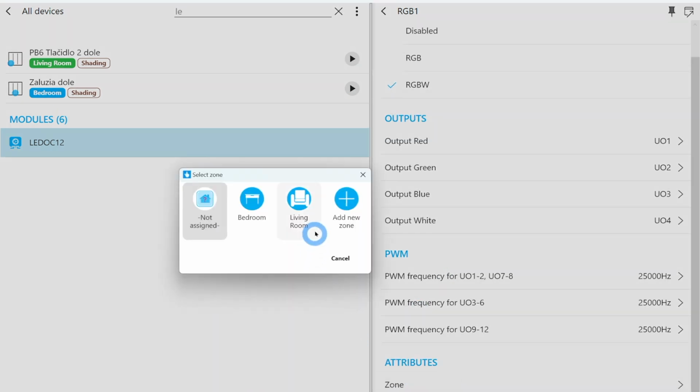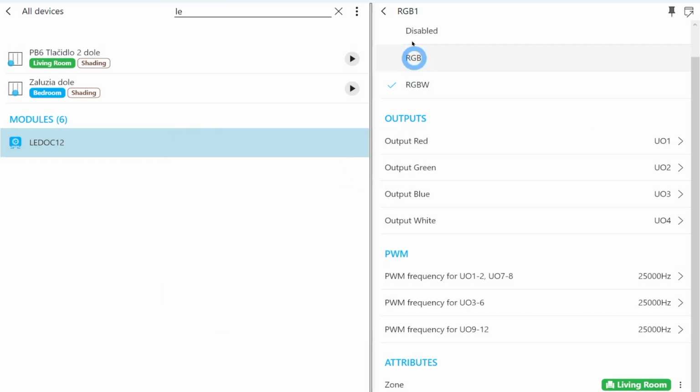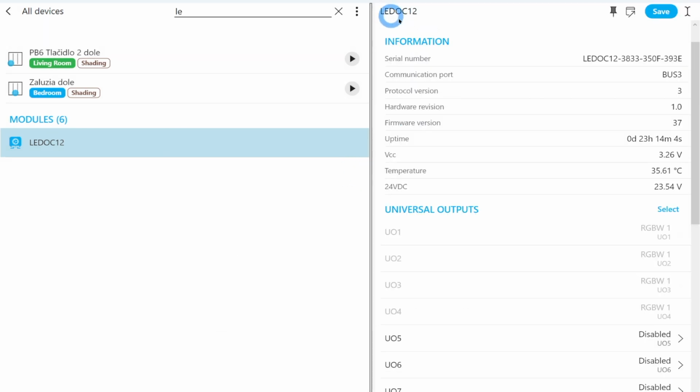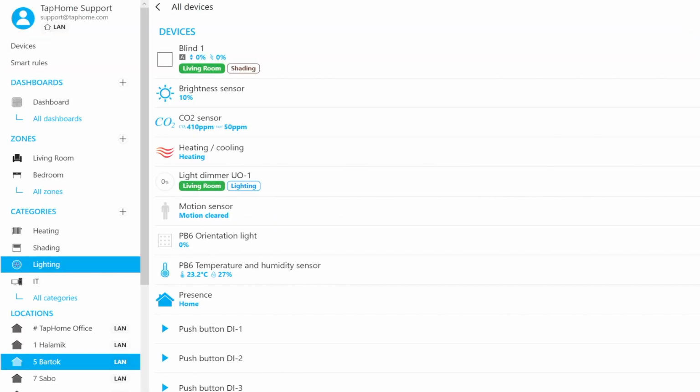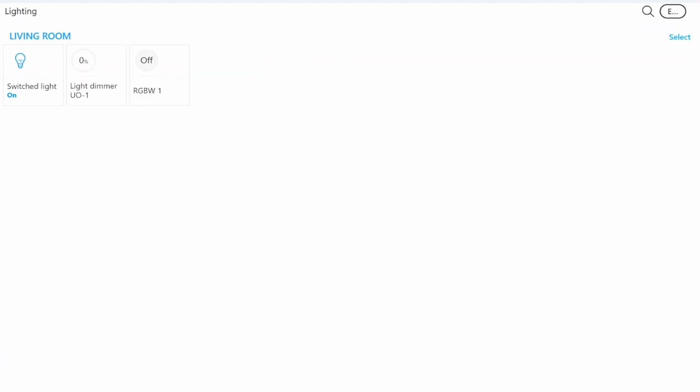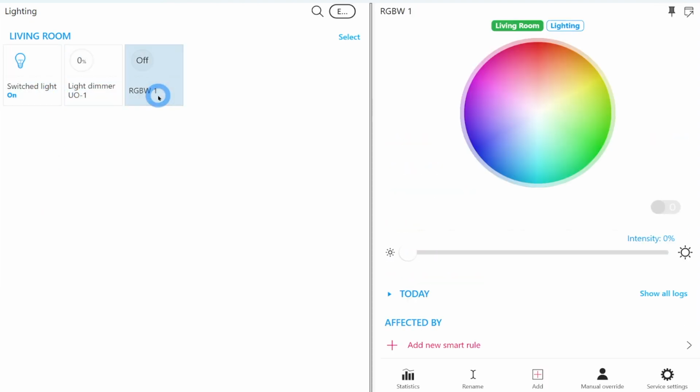Zone, living room, category, lighting. The name can stay as it is. Okay, let's save it. So when I go in the left panel to the category lighting, I can see that I have a switch light, a dim light, and the RGBW light.